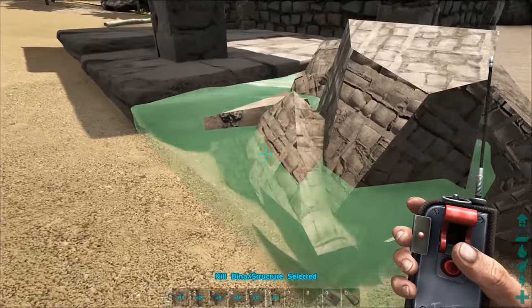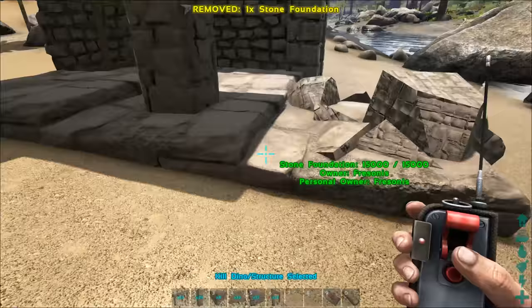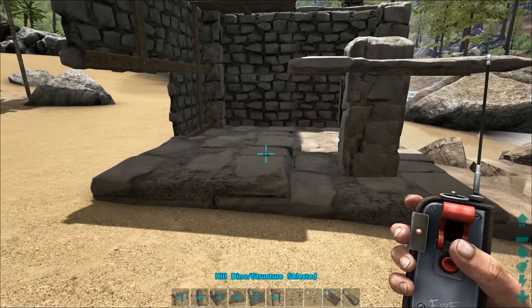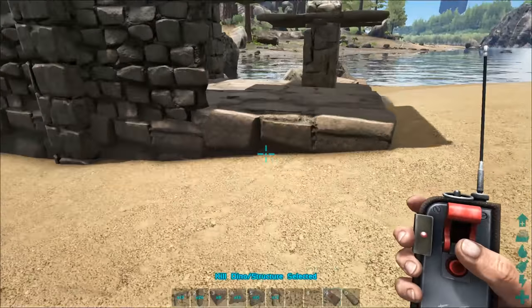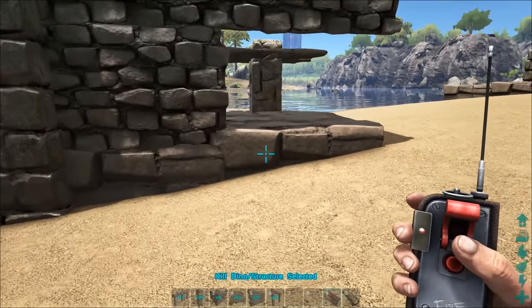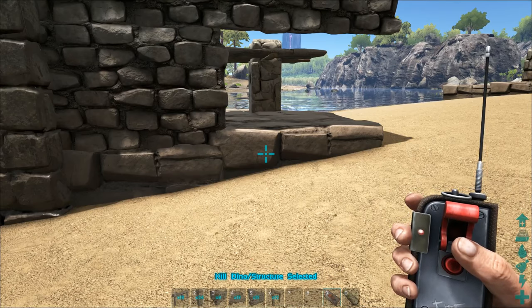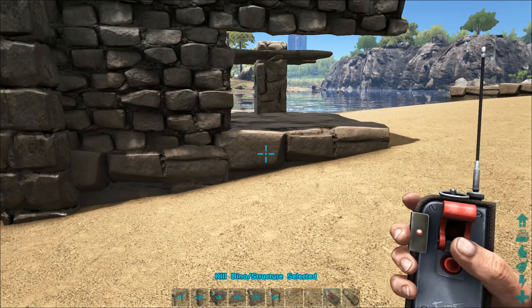Sometimes it can be frustrating to build in ARK. So it's the same as the lowering technique. You just create another snap point for the foundation. But now you have a higher snap point, so you don't have a gap here. And of course I've shown you the trick with the gaps with fence foundations, but this is way nicer.